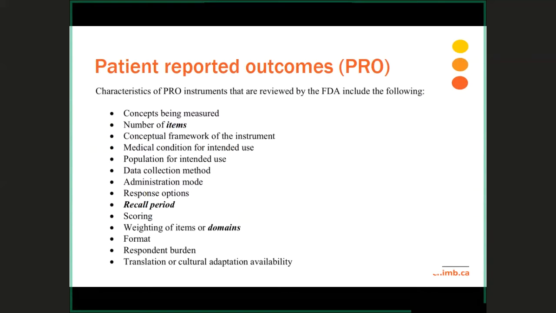I just reviewed a survey that was like 42 pages, and I went, you think people are going to do this in your waiting room? You've got to be kidding me. Why are you asking this many questions when what you really want to know is this? And so they do consider that, and their guidance, I think, is actually quite good for these instruments.